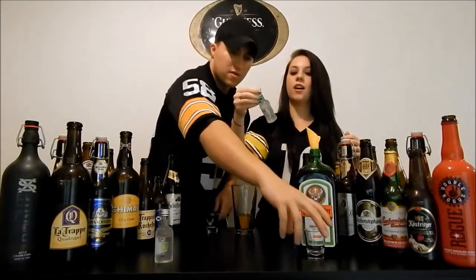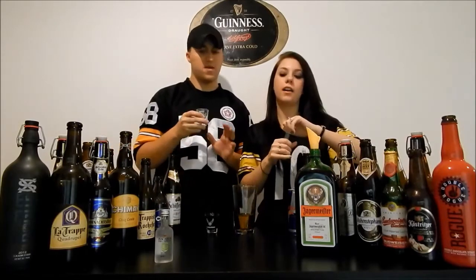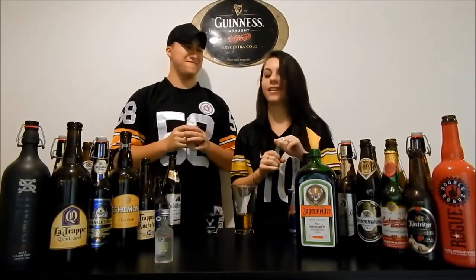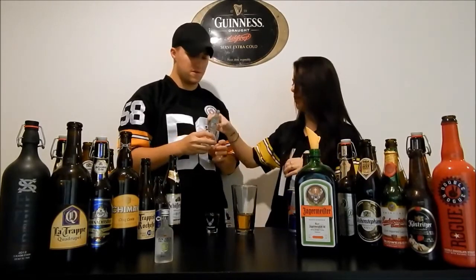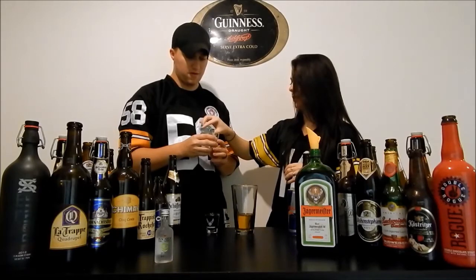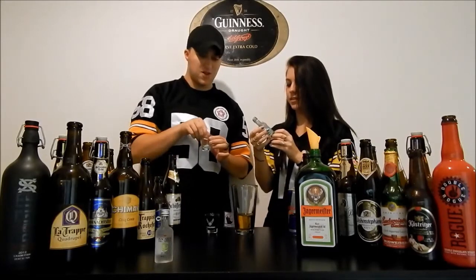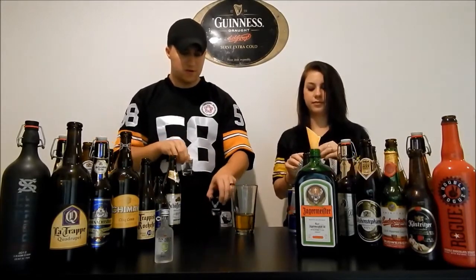And the second shot is... well, technically the first one that you do, the first shot, can be anything that you want. So he chose Bacardi. Bacardi what? Is it 151? No, it's not 151. I'm not crazy. It's just a light rum. Oh, what? Yeah, 40% alcohol content.